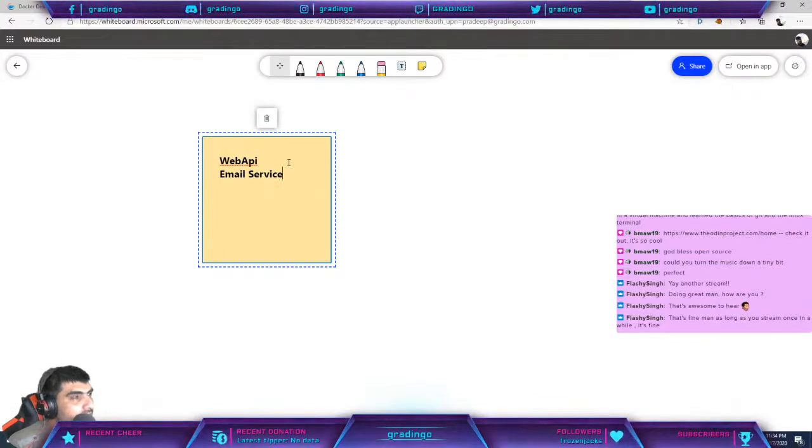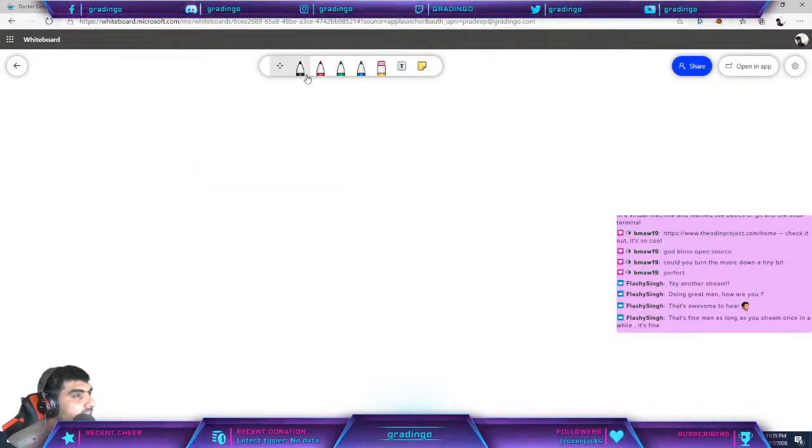Well, do I need it like this? Can I not have an endpoint on the API to just send out an email as and when requested? I think that could be a nice reusable way of doing it. So let me just delete this and let's try to visualize this.